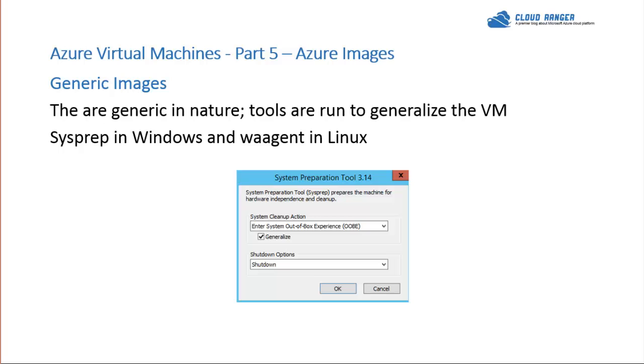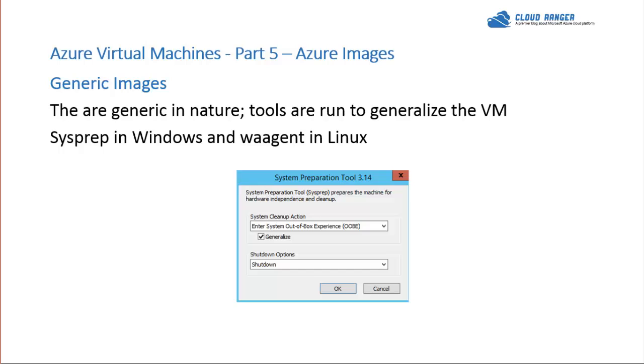And we use a tool, and some of you might already be familiar with this. It's the System Preparation tool, commonly known as the sysprep tool. It's a built-in application in the operating system that you can use to generalize the virtual machine. That way it becomes like a template, or in our case, an image. Sysprep is there in Windows, and if you are going to use Azure for Linux VMs, you're going to use something called WA Agent. WA Agent is the tool that you'll have to use in Linux to generalize it. I'm not going to generalize any Linux VM today. We will just do the sysprep for Windows.